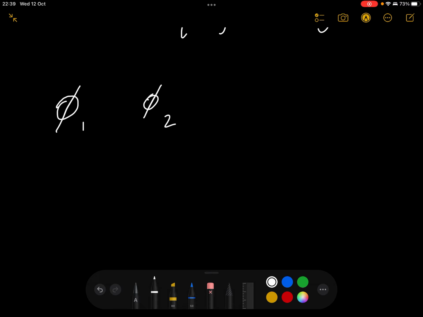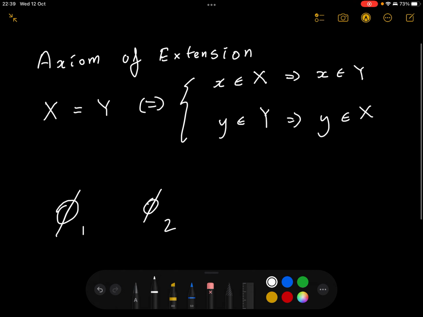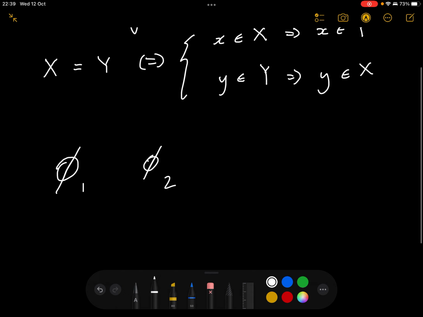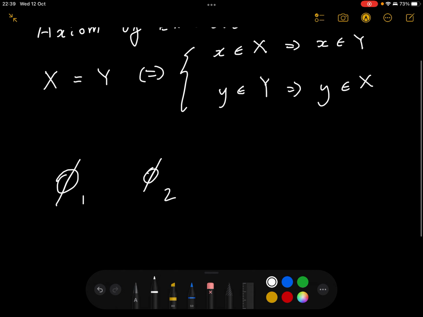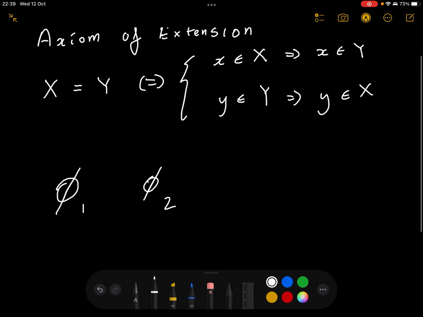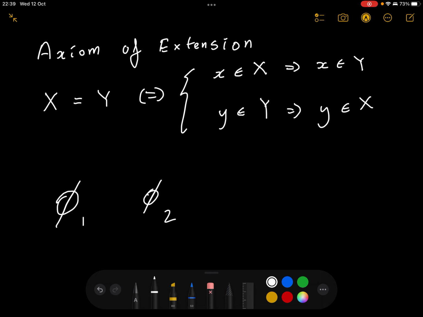And what you want to do is just show they're equal. You know how to show they're equal. You've got the axiom of extension, right? And empty sets exist, so you've got no problem starting off. But how do you show they're equal? Because this says if x is an element of X, then x is an element of Y. But then there's no elements in either of these, right?